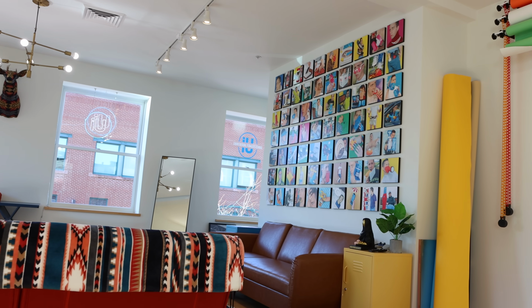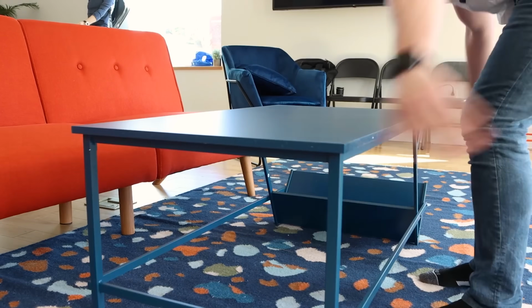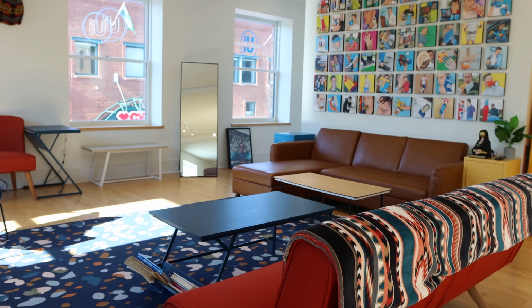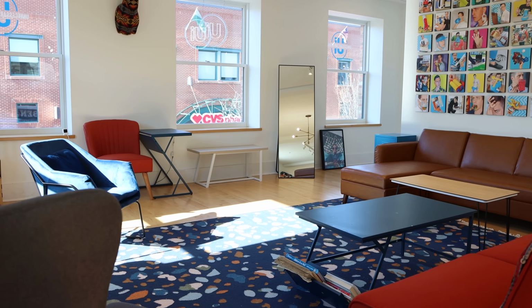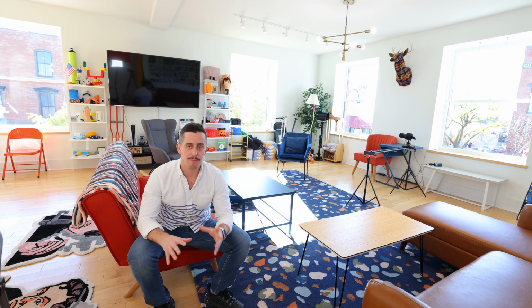And if we keep going around the studio, we come to the gorgeous mock living room. I mean, it's still a living room, but it's also like the fake living room for my invention videos. I did a whole other video on designing and putting together all of this furniture if you want to check that out. But I absolutely love all of the color, all of the different textures that I have going on here. I have a little bit of everything I need for filming all of my videos.